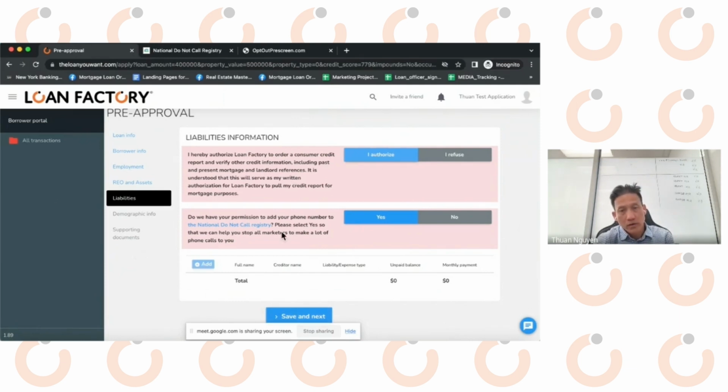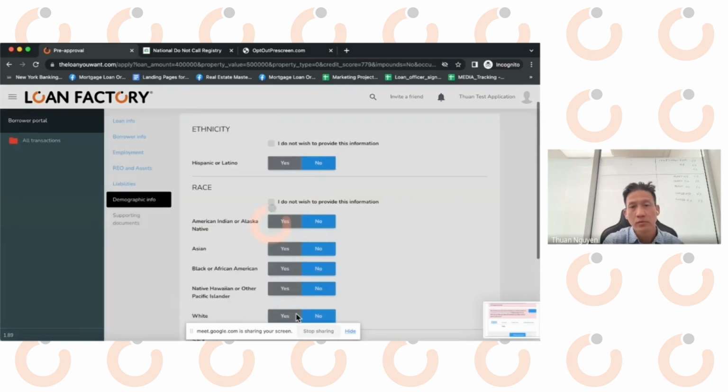There's another option to let the borrower pull their own credit report and pay for it themselves. But we're debating whether we should do that. There's a pro and con. If the borrower pulls it, it saves us time and money. But then some borrowers don't want to pay. So we're still debating. Right now, Loan Factory turned it off so the borrower cannot pull. But I want to hear from everyone. If you want the borrower to pull the credit themselves, we can make it happen. Okay. So we can move on.